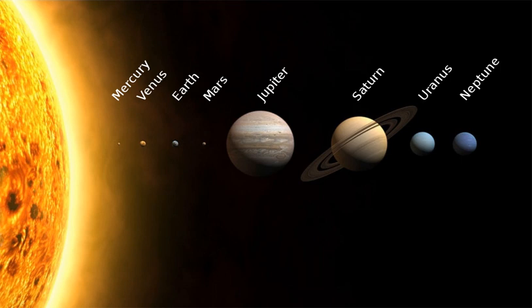Section 6.1: Inner Planets. There is an image of the inner planets — from top to bottom, Earth, Mars, Venus, and Mercury — sizes to scale. There is another image showing an orrery depicting the motions of the inner four planets, with the small spheres representing the position of each planet on every two Julian days, beginning on the 3rd of August 2020 and ending on the 21st of June 2022, with Mars at perihelion. The four terrestrial, or inner planets, have dense, rocky compositions, few or no moons, and no ring systems. They are composed largely of refractory minerals, such as the silicates, which form their crusts and mantles, and metals, such as iron and nickel, which form their cores.